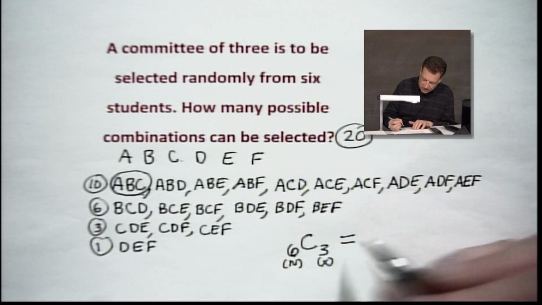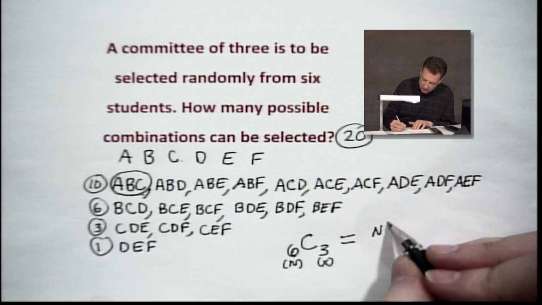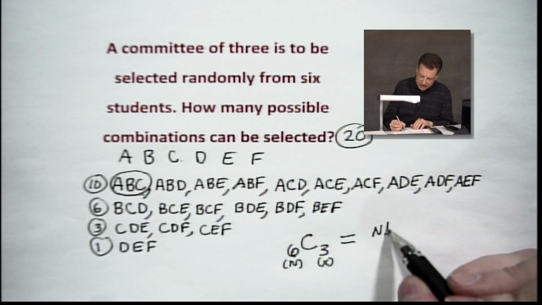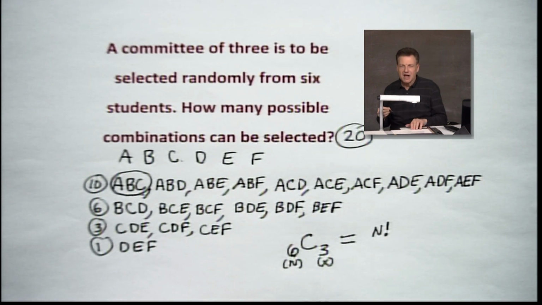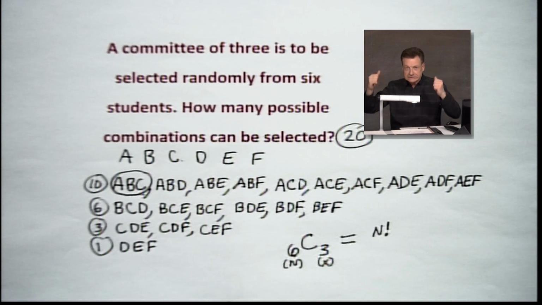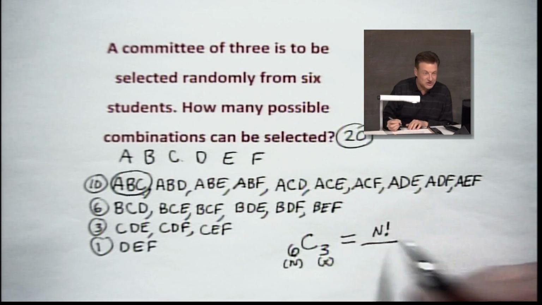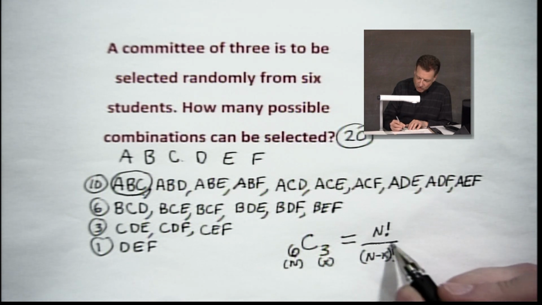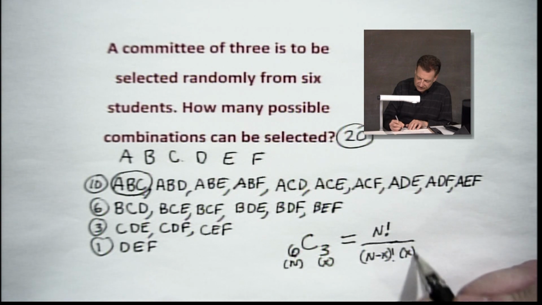Now, what do we do with those variables? I'm going to put them up here in variable form. We're going to put an n with a factorial, which means 6 times 5 times 4 times 3 times 2 times 1. That's what a factorial is. It looks like an exclamation point. In math, we call it factorial. So n, it's not an exclamation point. It is just a factorial. Now, underneath there, we're going to take n minus x factorial, but we're also going to take x factorial.